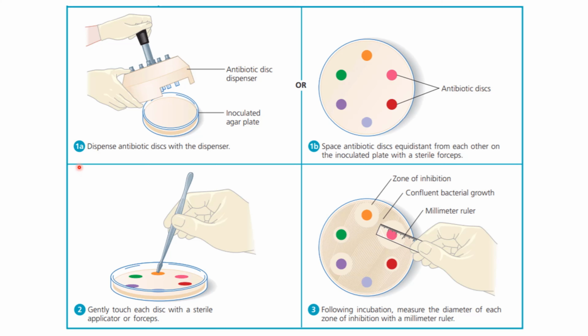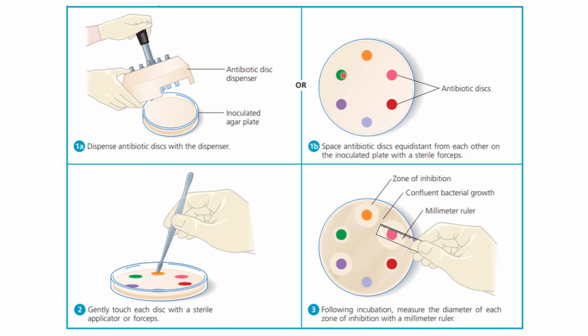So instead of test tubes, you have an agar plate. Again, this plate is sterile. What's on the plate is nutrients for bacteria to grow. And what we do is inoculate the agar plate with the organism that we're trying to test, and then immediately after we inoculate the plate, we place several discs. These discs are essentially different antibiotics, and each disc has a certain concentration of the antibiotic.